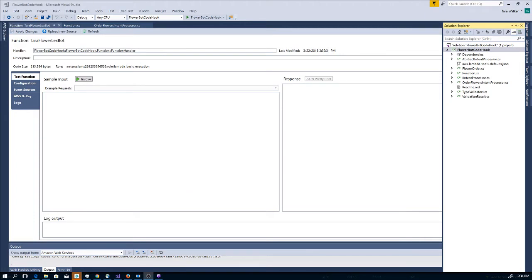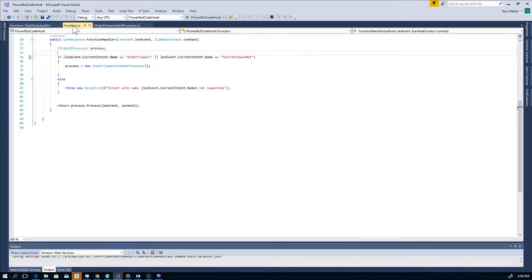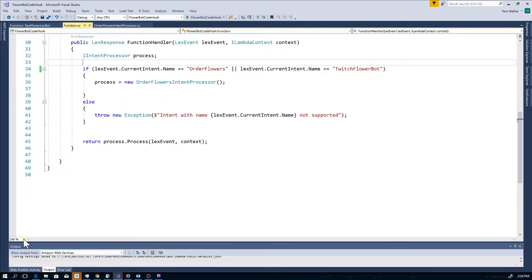If you went to our last Twitch session, you can remember we wired up this Lex Flower Hook bot. We wired it up in Visual Studio and also in Lex, and we started to test. Then we found there were a few challenges with it. Maybe that was by design, so you guys could help us debug. Let me just blow this up so you guys can see the full thing.